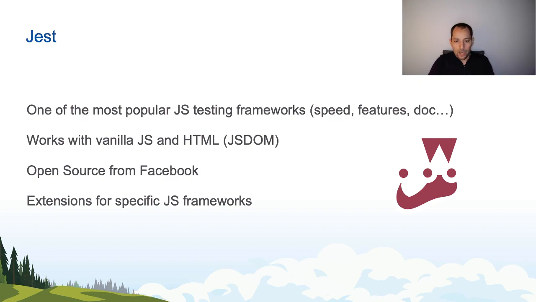And the reason why it's so popular is that it has a lot of experience. It's been used for not a decade, but close to a decade. And it's super fast. It's able to run tests in parallel. It has a lot of features, so it's able to handle things like asynchronous testing, like when you have timers, when you have complex scenarios. And also, it has extensive documentation.